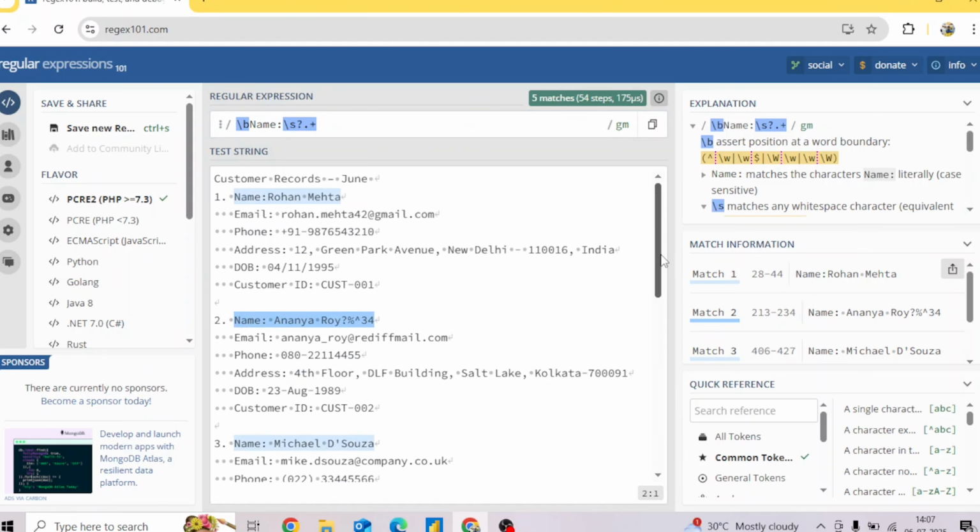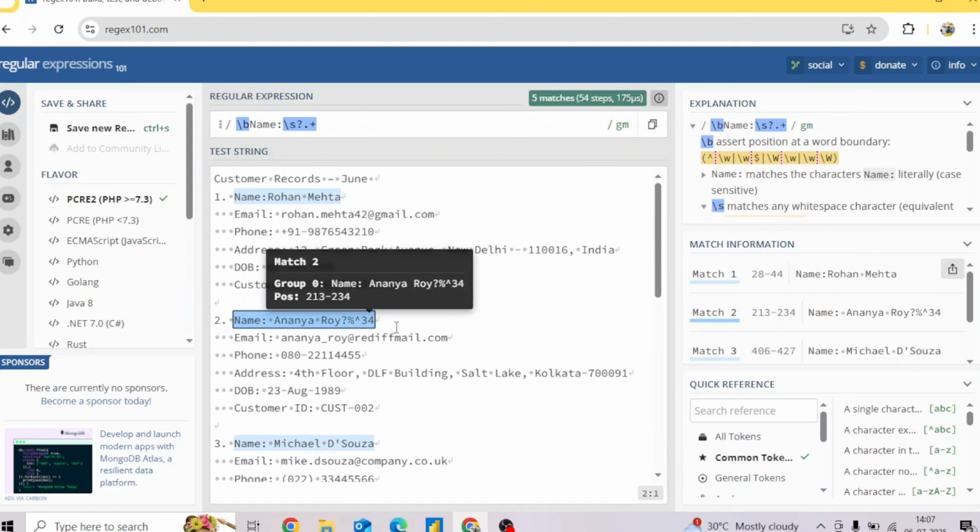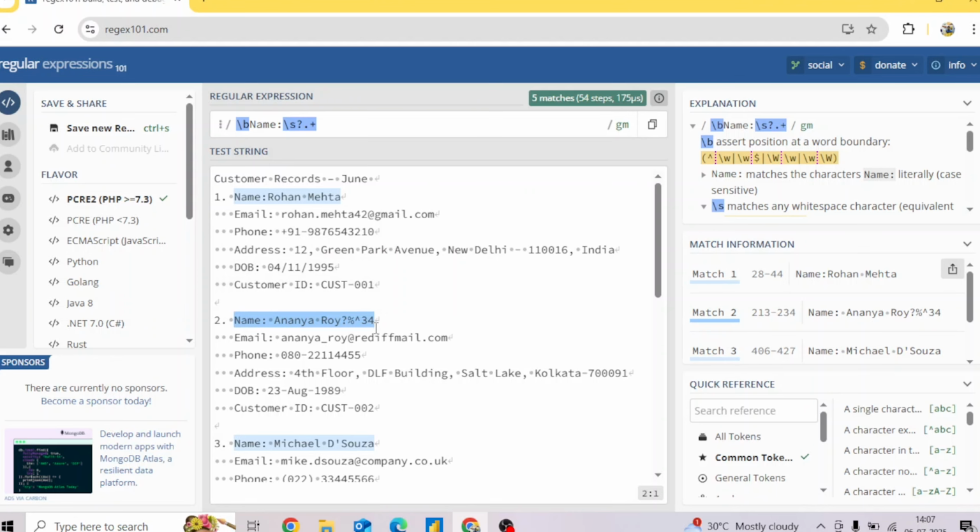But if you look at the second name, do you think the second name is correct? Do you think anybody's name can be Ananya Roy and then question mark percentage at the rate 34? No, right? So we need to make sure that the special characters and the numbers are not present.